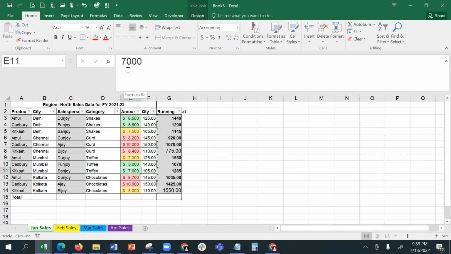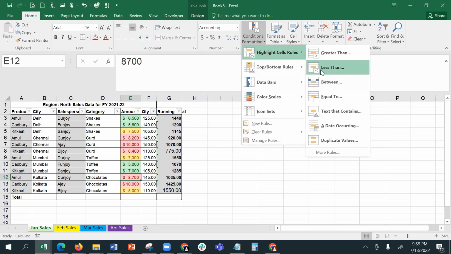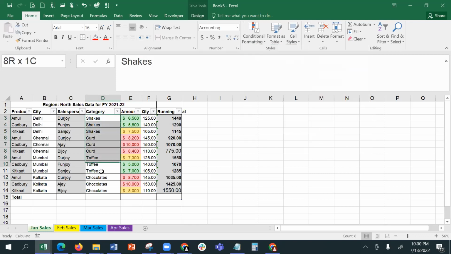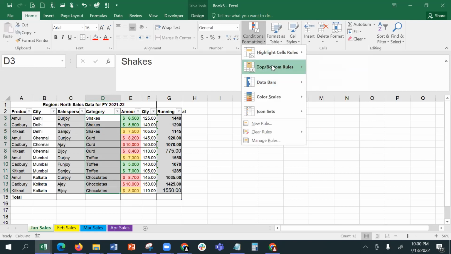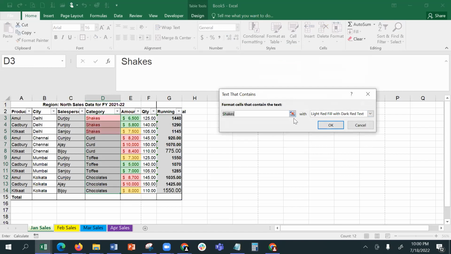Okay. Next, we also have this data over here. Any of these conditions you can use. Conditional formatting, less than, equal to, you can do it on text. For example, I want to find the data for curd here. So I will go to highlight cell rules, text that contains, I will say curd.